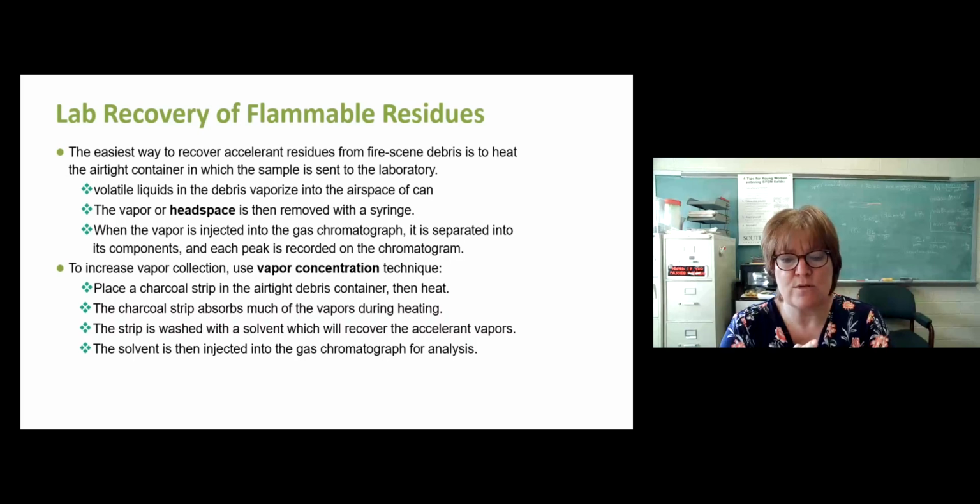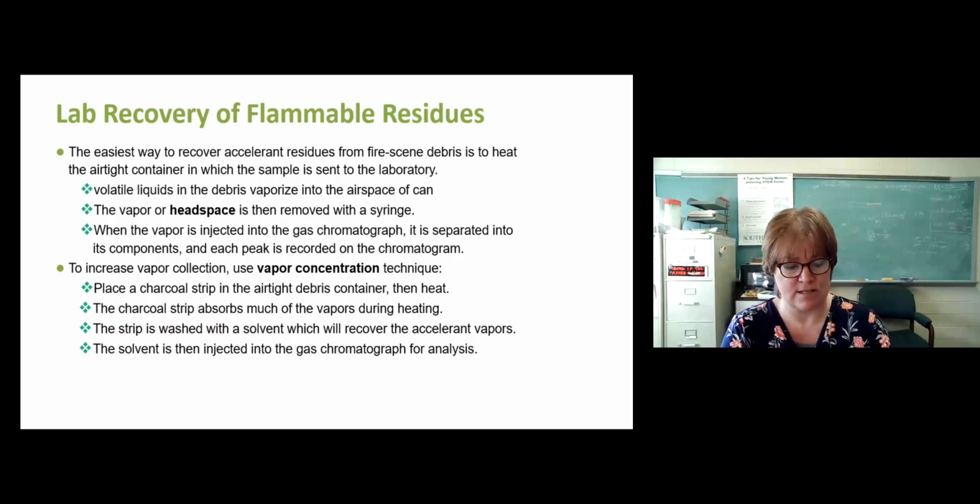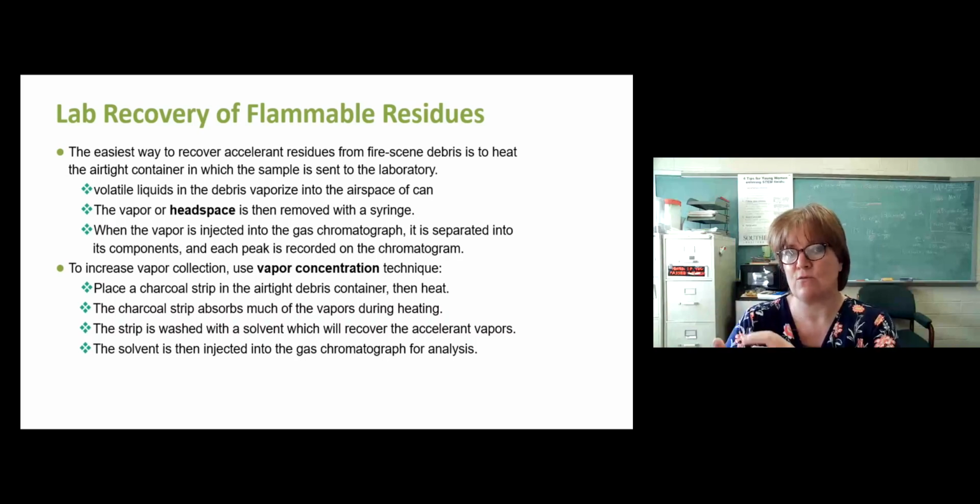Another thing they can do is what they call the vapor concentration technique. They can put a piece of charcoal strip inside the airtight debris container, and it will absorb a lot of those gases, and it concentrates that. Instead of being just in the air, it's concentrated onto that charcoal strip. Then they can take that, wash it with a solvent, and do gas chromatograph on that solvent recovered from there.